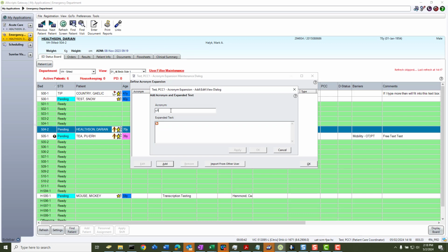And I'll say I use referred to, I do r/t. And I'm typing that with small lowercase letters. The acronyms are case sensitive, as is the expanded text. So when I type a lowercase r and a slash and lowercase t, I want the system to type out referred to with lowercase letters.